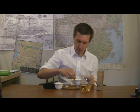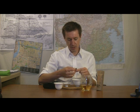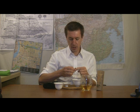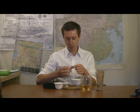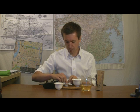Puers, many will recommend that a Sheng Puer like this get set to the side and aged for a while, depending on what it is, how it's been processed. Especially if it's been pressed into a cake, you might see people setting those to let them just mellow for a year or a couple of years or so.